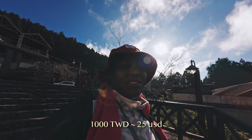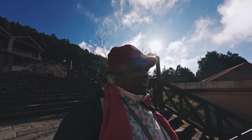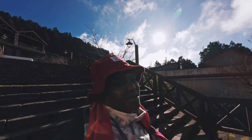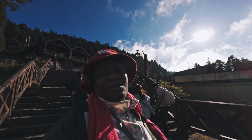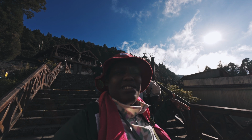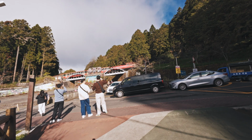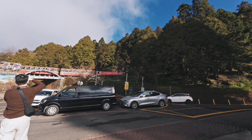But he said it could go up to 3,500, which one I know the price of. That one I know is like $80. So yeah, for a third of the price, if you leave earlier, you can get a taxi. But the problem is I just arrived by train and I want to walk around a bit. So I want to leave at 5. So yeah, when there's a will, there's a way.